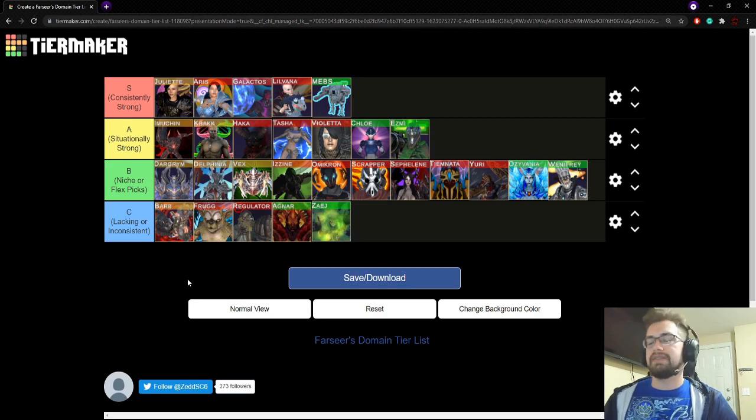So, yeah, there you go. There you have it. There's my closed beta early Farseer's Domain tier list. To recap, it is not ordered, so Zage is not the worst character in the game and Juliet's not the best character in the game. It's sorted by class and then alphabetized, so Dargrim, Delphinia, Vex are not necessarily in that order, etc. It's sort of a categorization and a discussion, but it is also a bit of a power level.